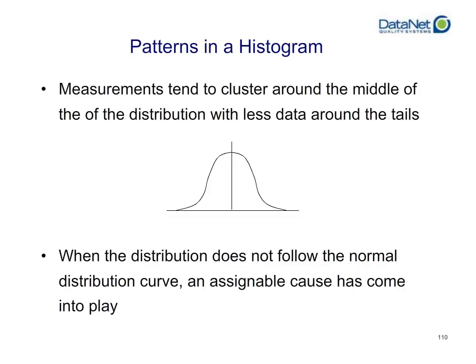Patterns in a histogram are not necessarily a bad thing per se. In fact, the fundamental things we learn from it come from the fundamental pattern. Measurements, and this is really important, measurements tend to cluster around the middle of the distribution with less data around the tails or the edges of your distribution. It's a property of the universe that things tend to cluster towards the middle. Most of the mass of the solar system is in the sun. It's in the center of the solar system. Most of the mass of the galaxy is within the center of the Milky Way galaxy.